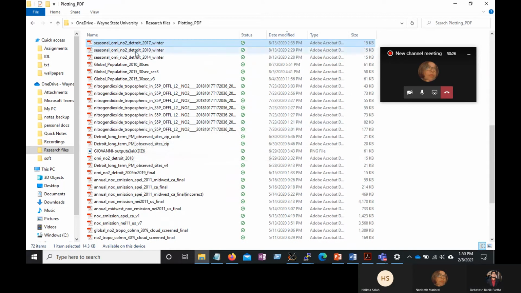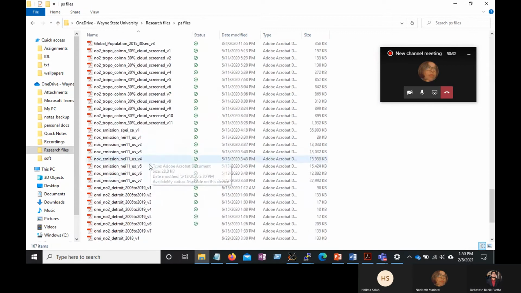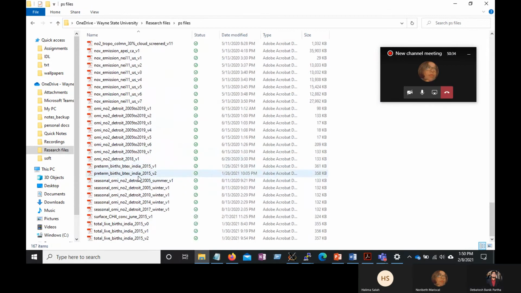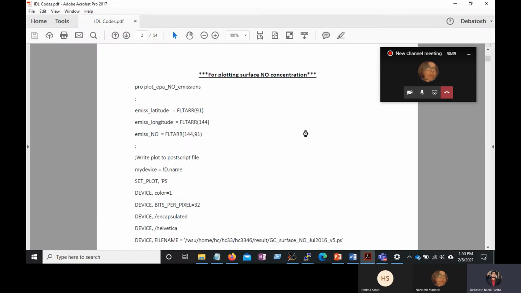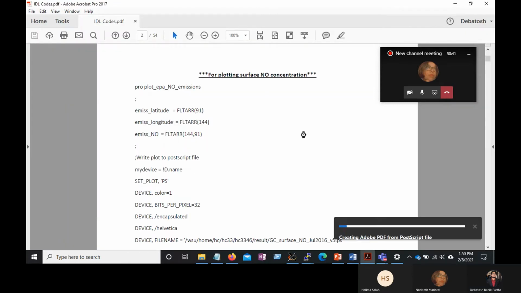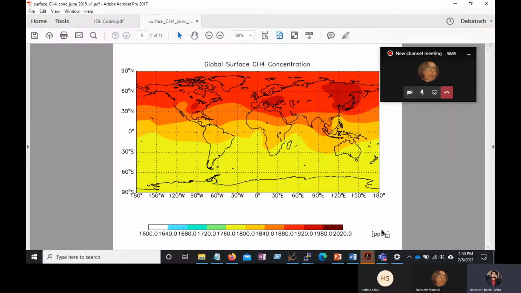So this is version 1. The isotropic keyword will plot so that the size of the X array and Y array will be equal.